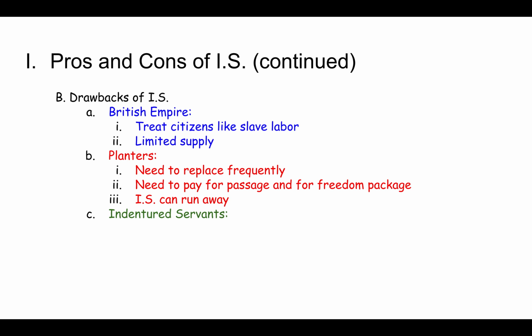Indentured servants, what were the drawbacks of indentured servitude for the servant, him or herself? 60% die before service is even over. So you need that constant renewal. Well, you're going to run out. But for the indentured servants themselves, high case of death. If you went on that boat to travel to the colonies, you had a greater chance of knowing that you would not last the length of your service.